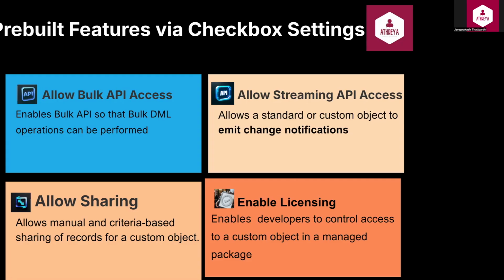This setting is only available for managed packages created using Salesforce ISV partner program. Licensing is controlled using the License Management App provided by Salesforce. This does not replace permission sets. Users still need object and field level access through profiles and permission sets. Salesforce will automatically block access to the object if the user's package license is expired or removed. Enable Licensing is a must-use setting for packaged apps that need license-based access control to custom objects. It is a security and monetization feature that helps ISVs enforce usage rights across customers.